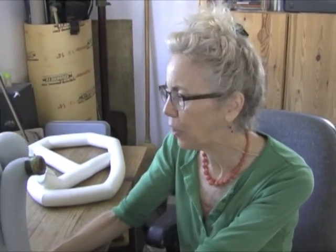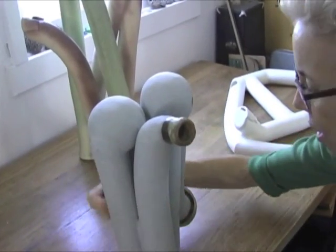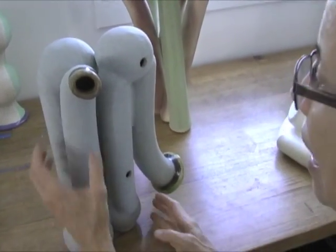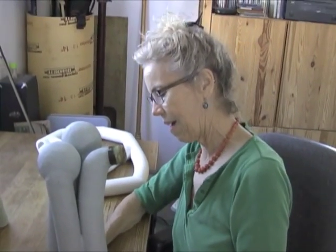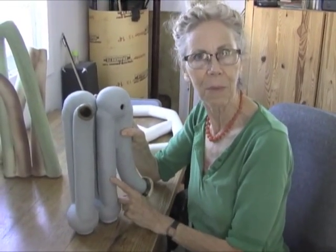This is a clay dupe and it's made so that you blow here and the sound goes here and down here and it comes up here and it goes down here. All these tubes are connected to these different balls of clay, so it's longer than its shape would suggest. And I liked the fact that it's got finger holes too, so you can really play with the pitch a little bit.